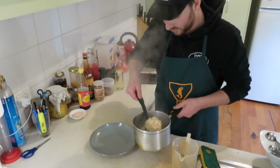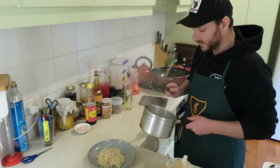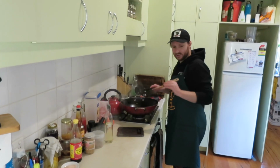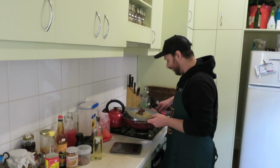Alright, look at this delicious, bloody fluffy rice. All that really took was water, heat and time. Water, heat and time, Salty. New catchphrase. Water, heat and time, your catchphrase. Shit. Make this. Water, heat and time, right? The more the merrier.